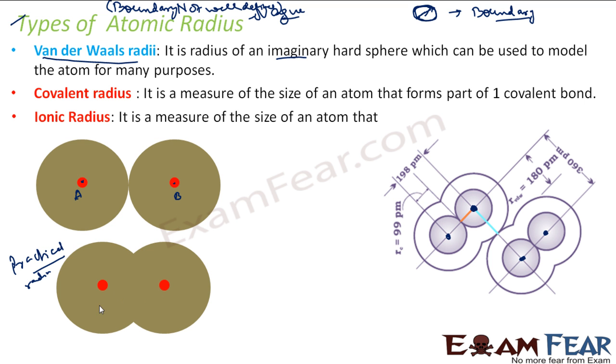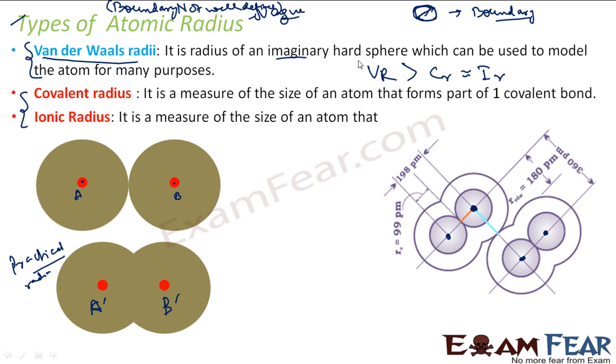We'll find the distance between C and D here, or A dash B dash, I'll say, because they are the same, just different representations. You'll find the distance between A dash and B dash and divide by 2. So what you will get is the red one, that is the covalent or ionic radius. So if you see, this radius is different and this radius is different. In fact, the van der Waals radius is always more than the covalent or ionic radius.